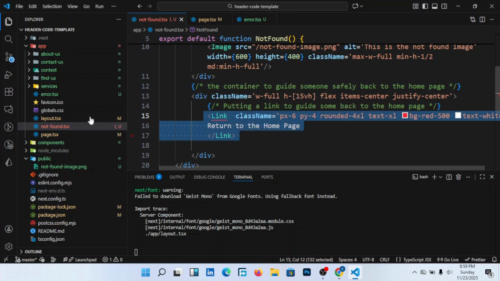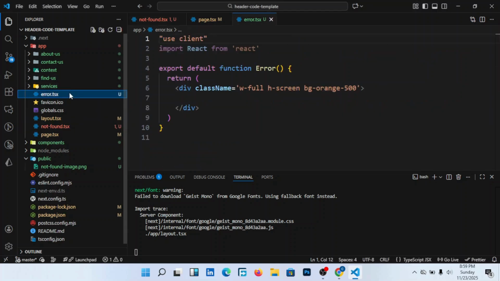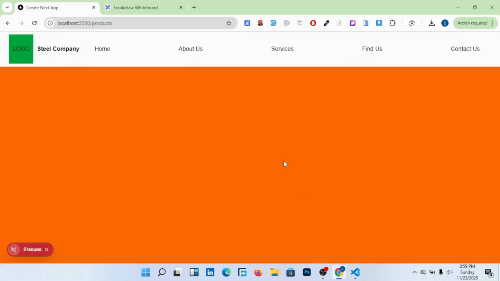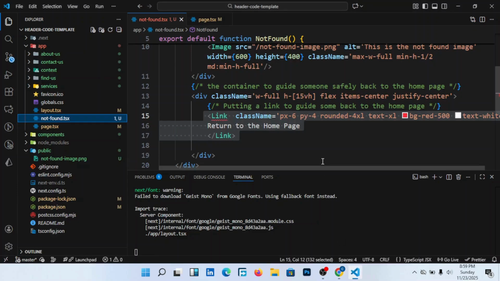Before I go to the error page, let me first remove the error page and you see what's going to happen. Next.js by default is going to bring the error. It consoles and brings the error very well. Now it's coming, it brings the error here. You remove the href. Are you seeing the pop href like that? Remove the href. Now by default it brings the error.